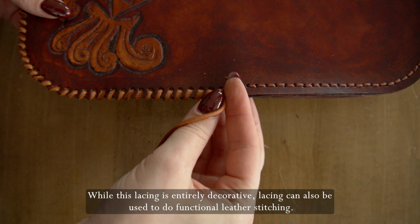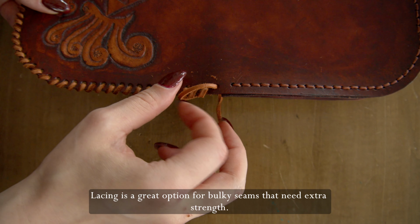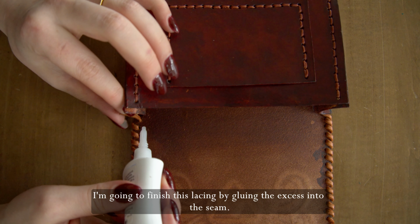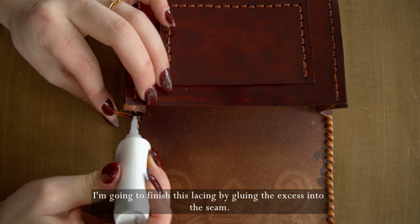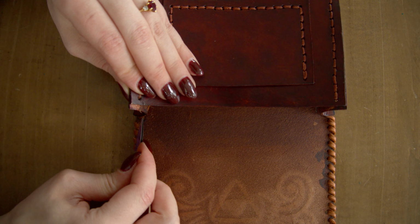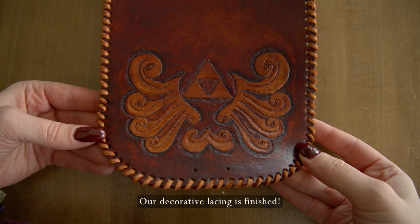While this lacing is entirely decorative, lacing can also be used to do functional leather stitching. Lacing is a great option for bulky seams that need extra strength. I'm going to finish this lacing by gluing the excess into the seam. Our decorative lacing is finished.